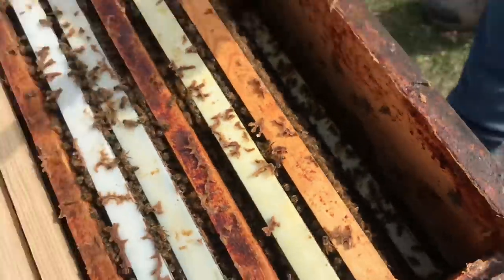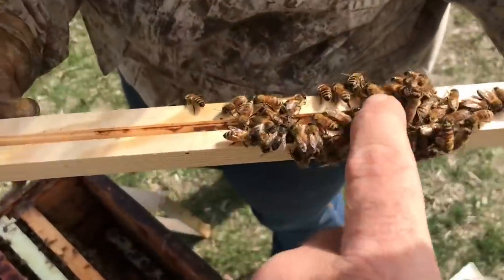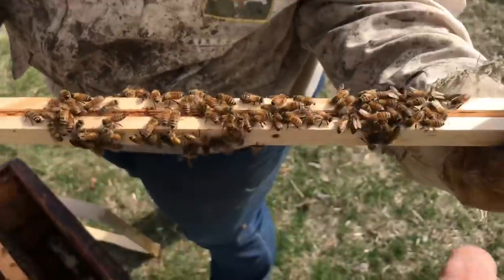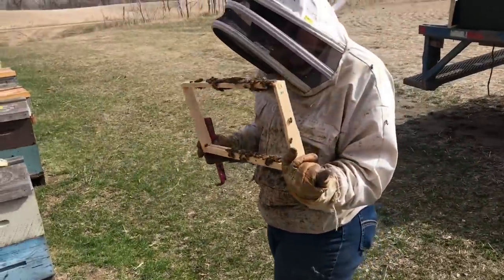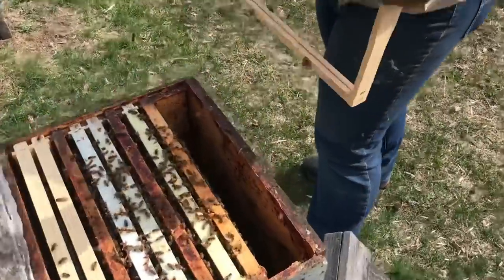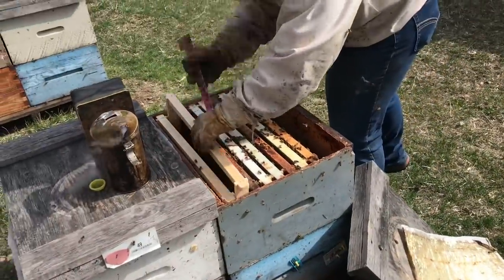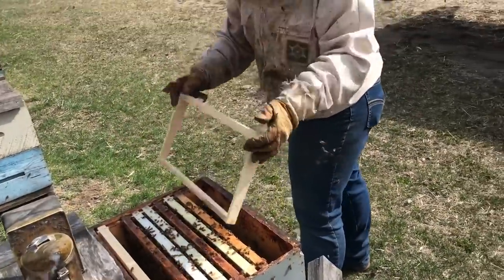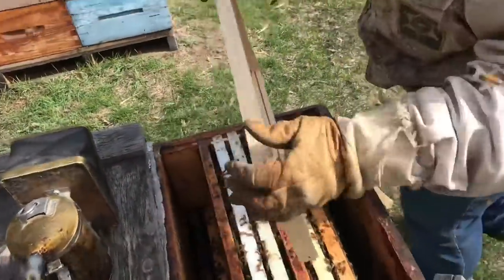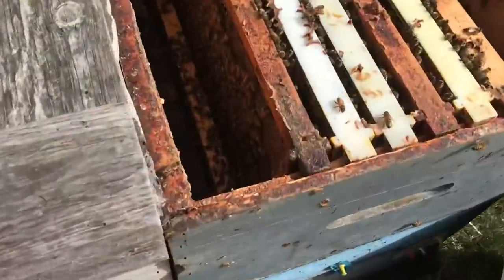That's a good thing, because that means these boxes are full of bees, and they're ambitious. They've filled the slot with... So they're starting. But I don't want them to build comb yet. I want them to wait until we get the plastic sheet in there just to keep everything all nice and organized, so then we don't have to tear down comb and waste all their energy. Look at the bees.